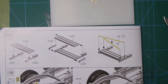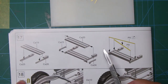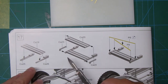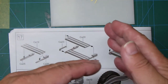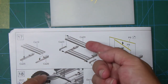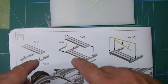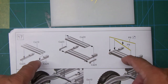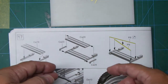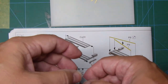Right, guys, so one of the things I looked at going further ahead was, I had another look at the rear step. Now, in the Airfix kit, they give you the parts so that you can actually have this step lowered down. You can actually do it with the Gecko kit, but you need to construct it totally differently.